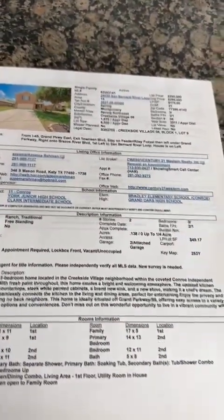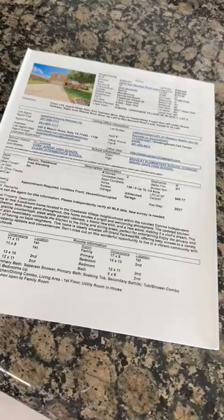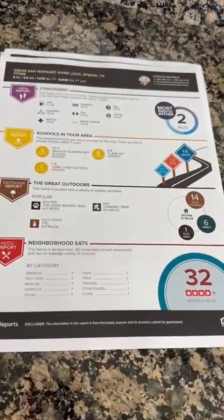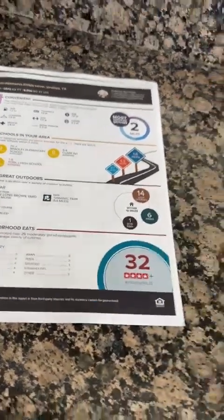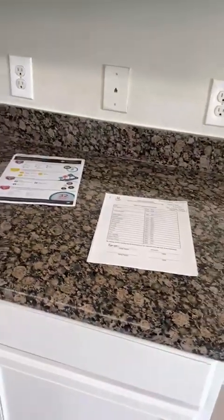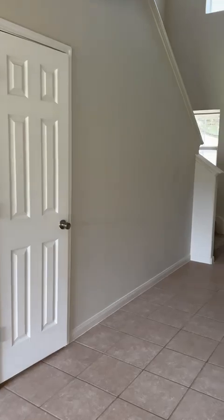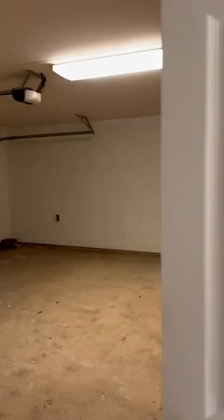Appliances as well. Let me give you a little bit of input about the property. It's 1,670 square feet. Like I said, zoned to Conroe ISD schools. As you know, Conroe ISD is very close. It has very good schools. You have like 5 stars in terms of how close you are to every amenity. Within 2 miles, you have everything possible. There's some more information about the home if you would like to see it. Like I mentioned to you, this home fetches a very good rental price as well. If you are thinking about a good investment property for under $300,000.